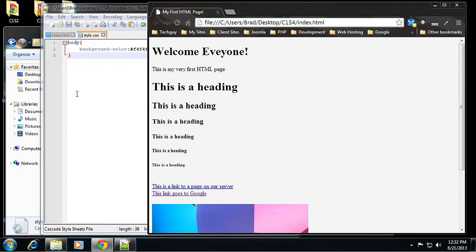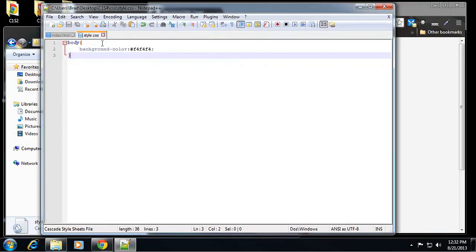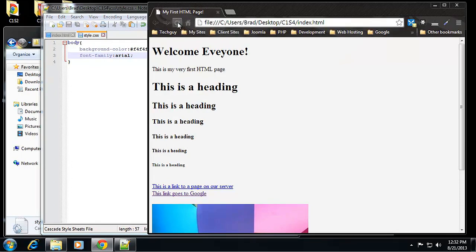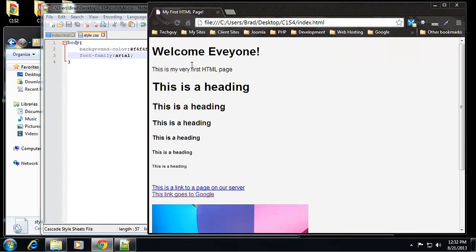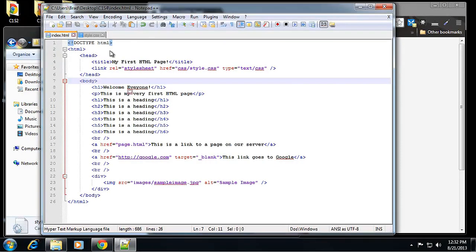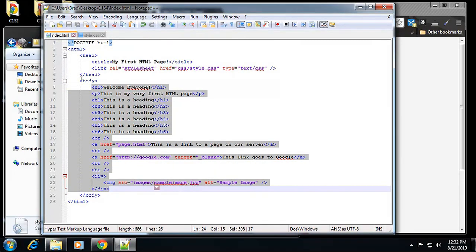Alright, so the first thing I want to do is we'll keep the background color gray of the body. Now we want to choose a font. So we need to say font family, and I want an Arial font. By default, I believe it used the Times New Roman font. But if we save this, we should see when we reload, our font's changed to Arial, and this is the body, so it's pertaining to every single thing in between the body tags.